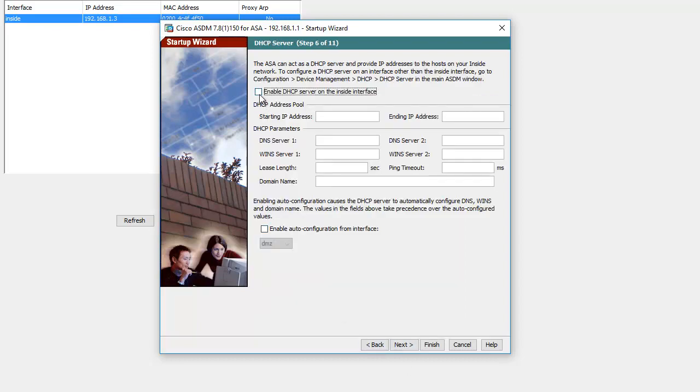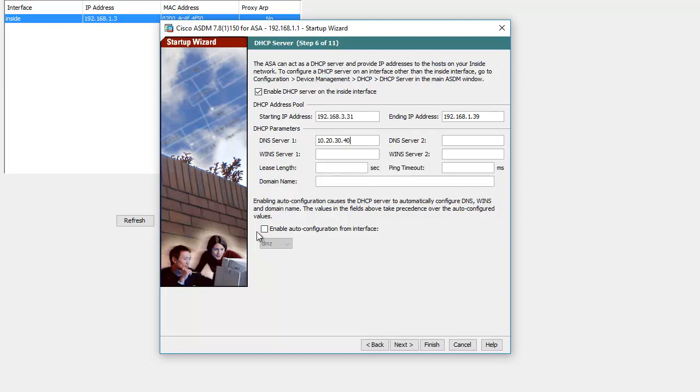Now we are going to enable the DHCP server on the inside interface. The starting IP address will be 192.168.1.31 and the ending IP address 192.168.1.39. And the DNS server, let's say 10.20.30.40 is being used.